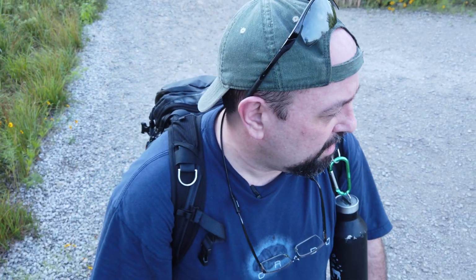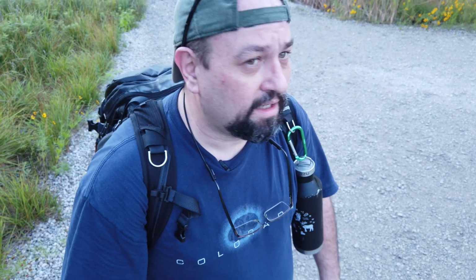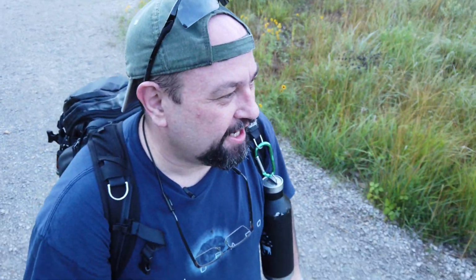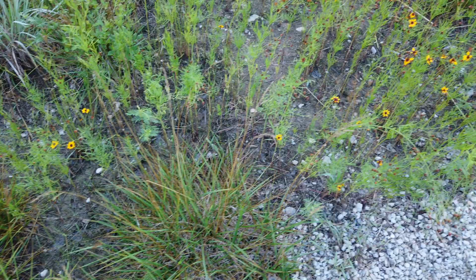Nice sized ones too. So I'm going to look and see if I can find that second composition that I liked last time I was here that I didn't take. It would have been my 4th, but like I said, I dropped the Osmo Pocket, thought it was broken, and I don't think it is. It's doing everything that it normally would. I had to bend the gimbal around a little bit so that it would work right. Cheaper than buying a new one.